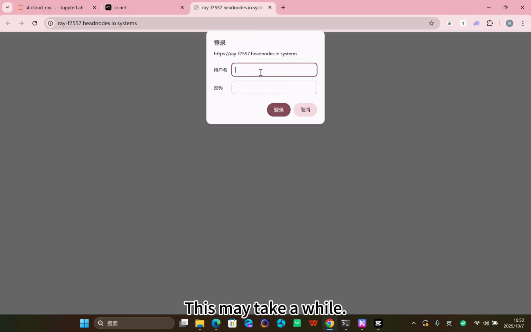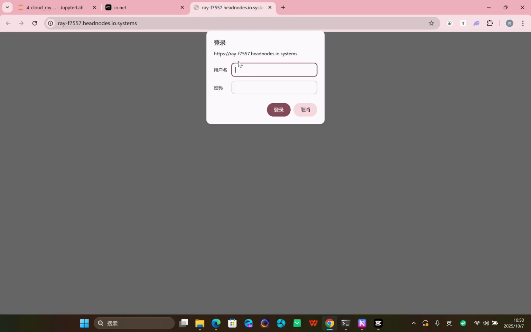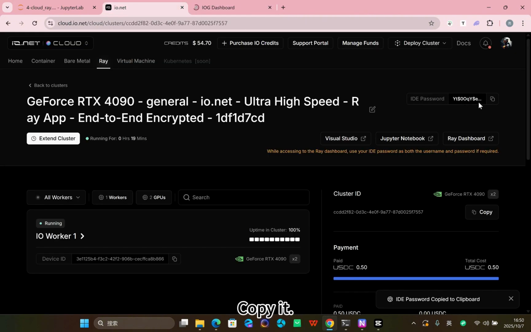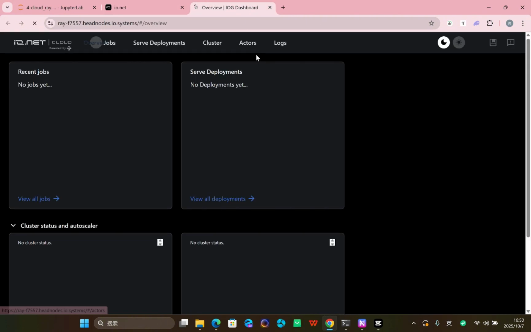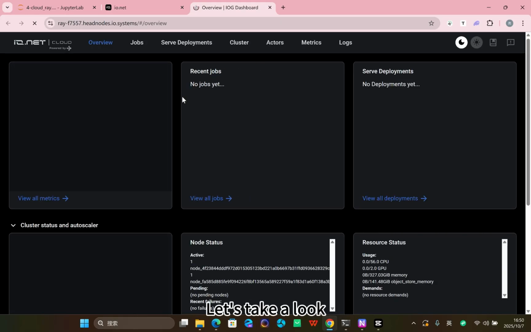This may take a while, because after starting, maybe a few minutes or even 10 minutes, it starts a cluster. Take a look. This password is here. Copy it. So this is what the cluster looks like. Let's take a look.